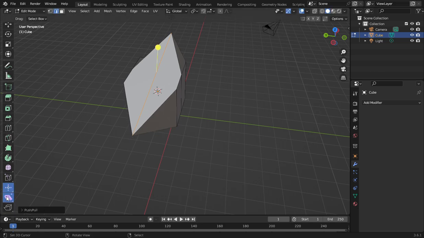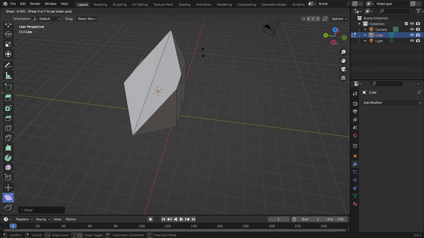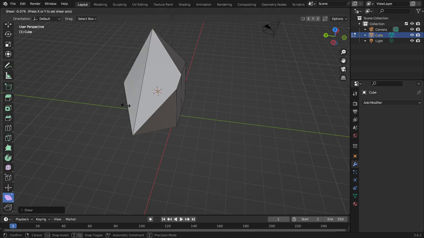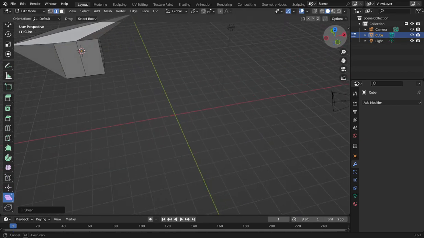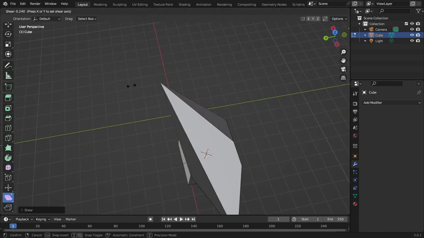Okay, let's talk about shear. See, I select that edge, and this is forming it like this. This is so important when you are doing things perfectly.